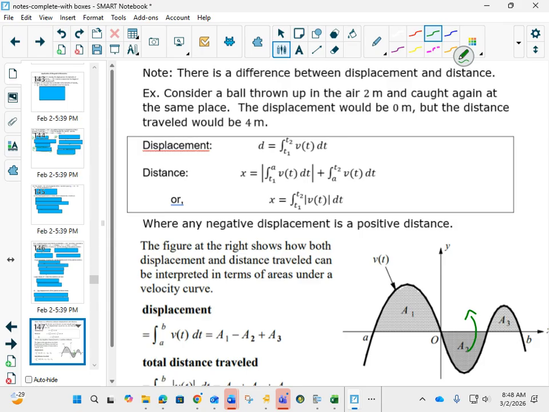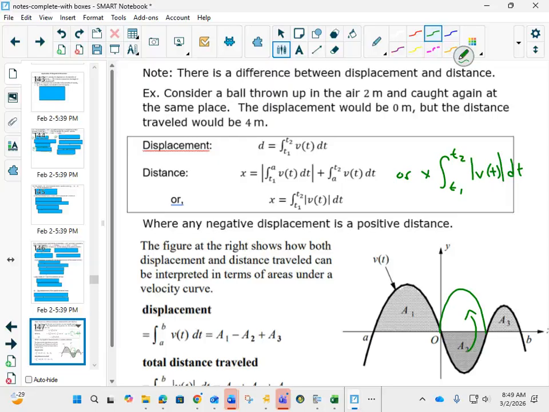So what we could do is break everything up and then make sure we take this part and put absolute values around it. Or, on the graphing calculator, this is really handy. Can you see that if you took the original velocity function and made it absolute value, that would flip that part of the graph up? And then all of your areas under the curves would be positive?